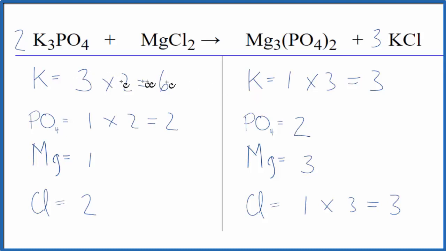We could try to fix the potassiums. It looks like we're going to have to double this number here. Let's do that. So now I could put a six here, one times six. That would give me six potassium atoms. Those are balanced. Phosphates are still balanced.